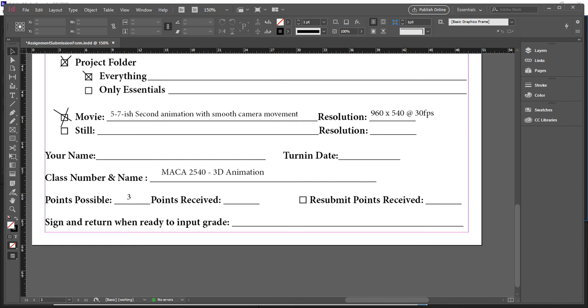When you do resubmit things, it's not about nickel and diming, okay? So if I say your lighting looks horrible, your animation looks horrible, this looks bad and that looks bad, don't do one of those things and then try to raise your points. Some people think like this is 3 points. If you got 2 or 1 point because you have all these things, if you fixed one thing, it's not going to raise it up a whole point. Okay, but some people think that it will, or it'll raise it up 2 points, or they'll add in a clown to make it, you know, fancier or something. I don't know. But do all the stuff. If I list 10 things that need to be fixed, fix those 10 things before you resubmit it.